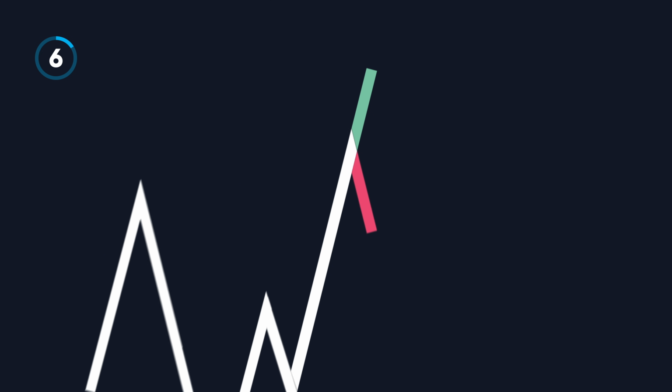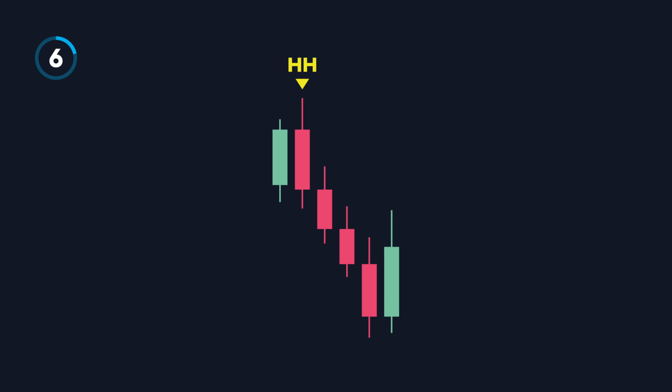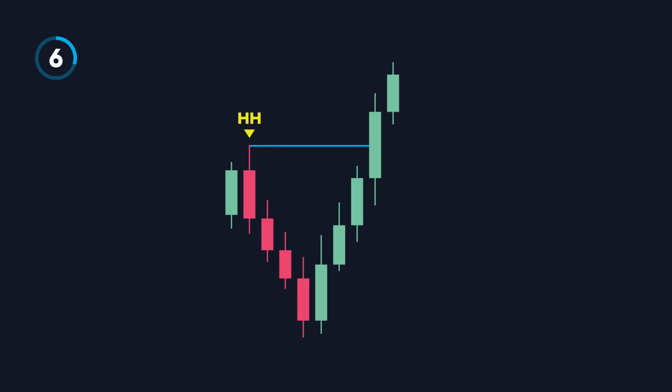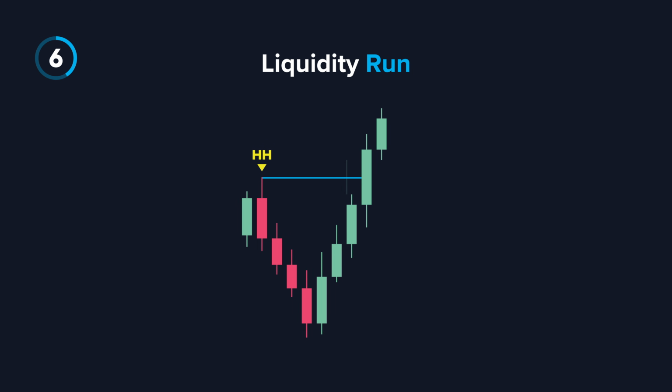But depending on how the liquidity is taken, price can do one of two things. In this first chart, we have a clear swing high that is our current draw on liquidity, and we then see a very impulsive bullish move that blasts straight through the level. This is what we call a liquidity run, which is when the price has completely disrespected the previous swing high, which confirms that we are continuing the bullish trend. And as for fair value gaps, we want to see a bullish FVG form within the move that broke through the liquidity level, as this will create the strongest type of FVG we can find, because it has the confluence with the liquidity run, which makes it a very high probability area of support.